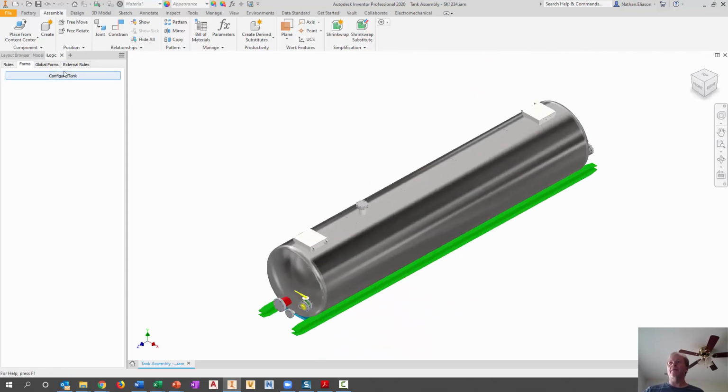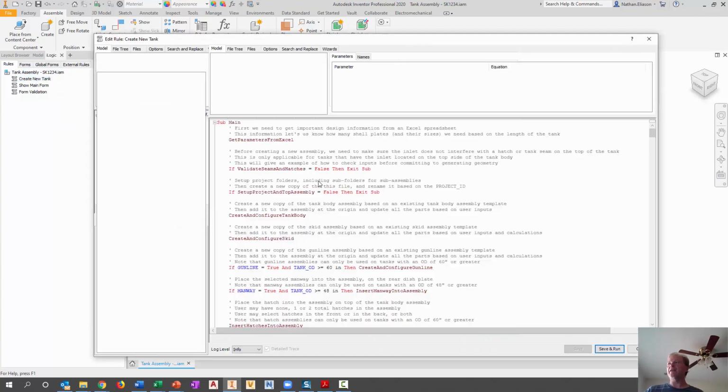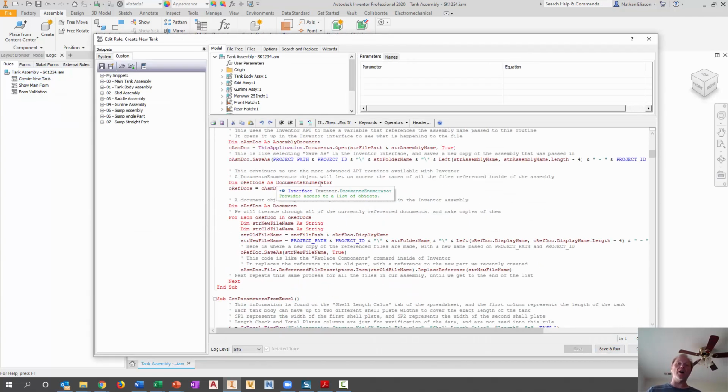As I mentioned, all you have to do is go to the rules, right-click, create new tank, and this will walk you through all of the logic. I hope you guys have fun with this. I hope that you guys enjoy playing with it. I've said this a few times, and I want to say it again. I encourage you guys to go in and play around. It's okay if Inventor comes up with some error messages saying that you did things wrong. That's how we learn how to get better at programming, and that's how we learn how to get our applications that much more robust. So thank you for joining me today.